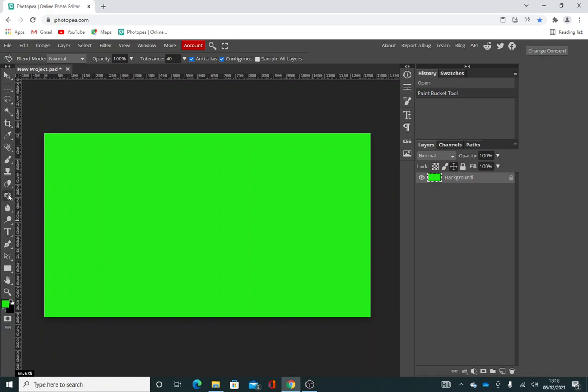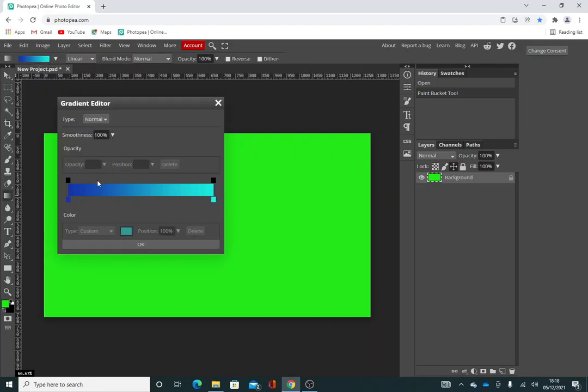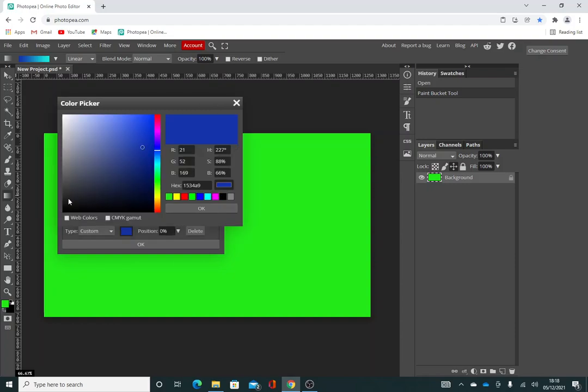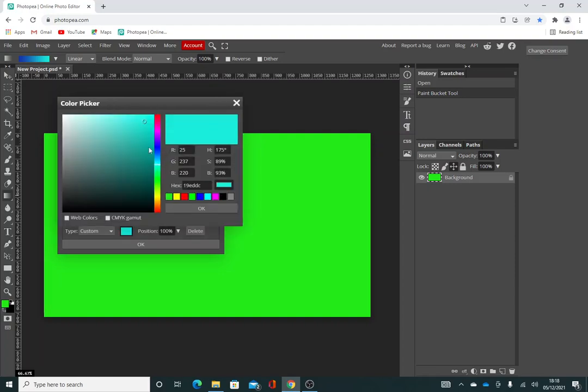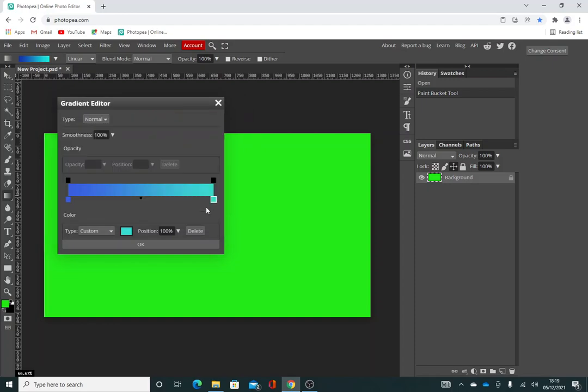Now if I wanted to do the same with the gradient tool, I would just right click here, go to gradient tool, and you now have quite a few options with the gradient tool as to how you want it to look. So I'm going to start with just a custom two-part gradient. And make sure that you do select your color on the left hand side here, because if you don't, then it might not work. So if I select my color like that, press OK, and I'm going to select a sort of lighter shade of blue there and click OK. So you can see those color selections have worked.